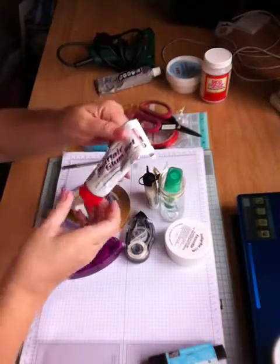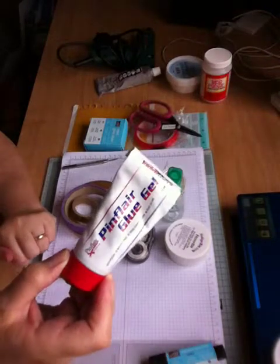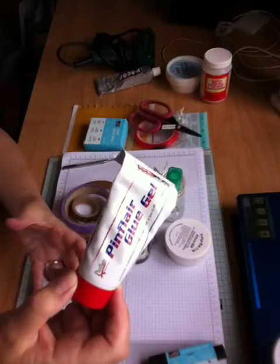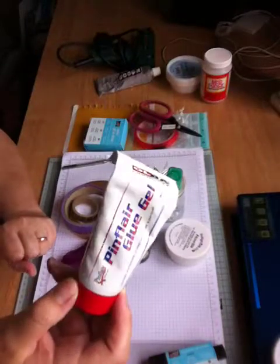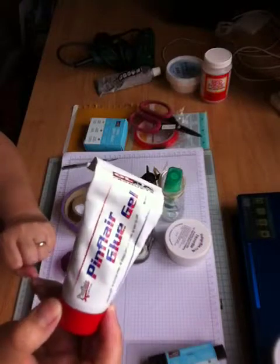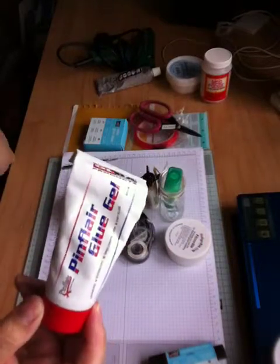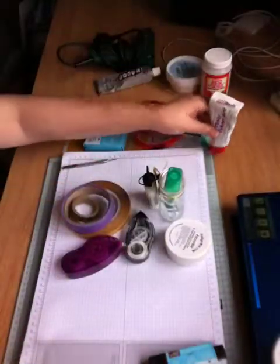And then we come on to Pinflair glue. Pinflair glue is really good, again, for sticking chunkier embellishments, especially in card making and scrapbooking, because it grabs what you're doing. But the one thing I find it's really good for is ribbon embellishments that you want to stick down. Ribbon, and especially glittered cardstock, are terrible to stick anything to. So this is really good because it's a thick gel, and you can get it into the pores of the material that you're using.